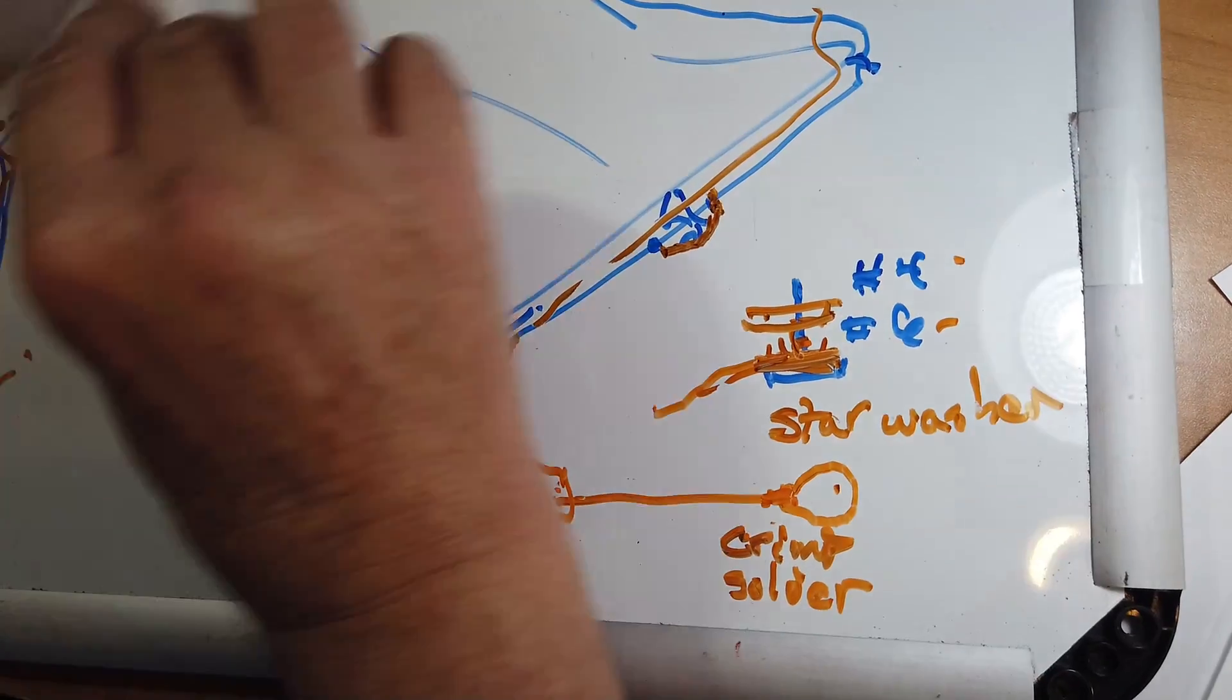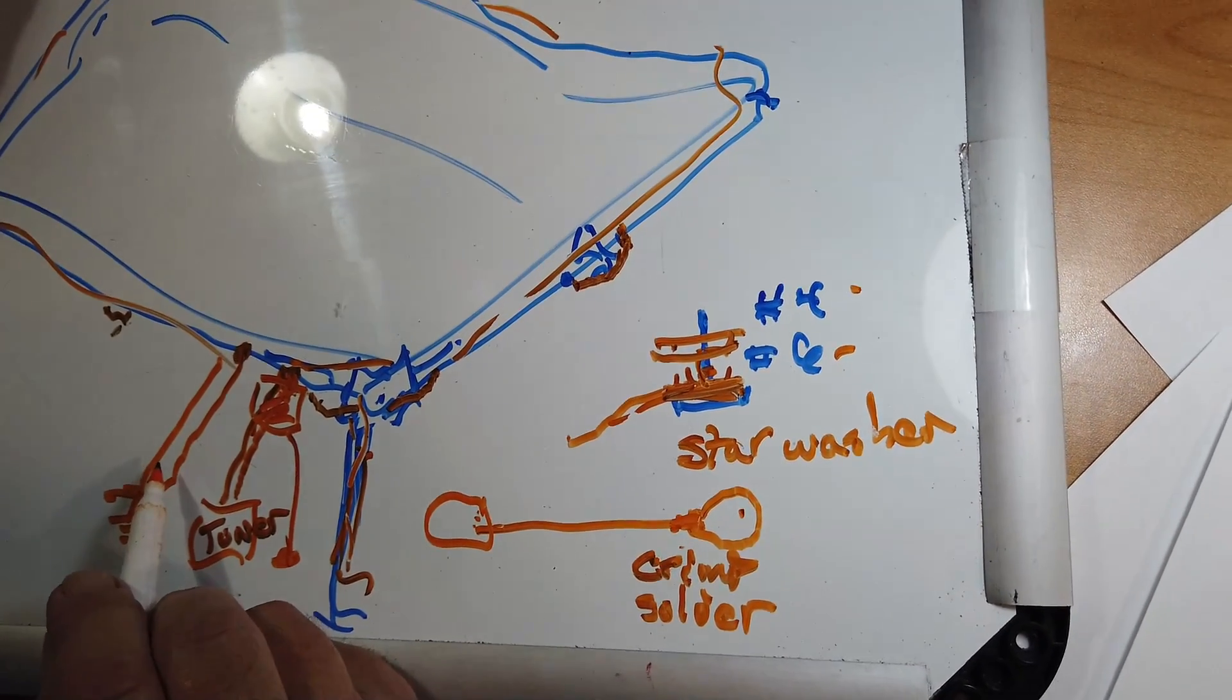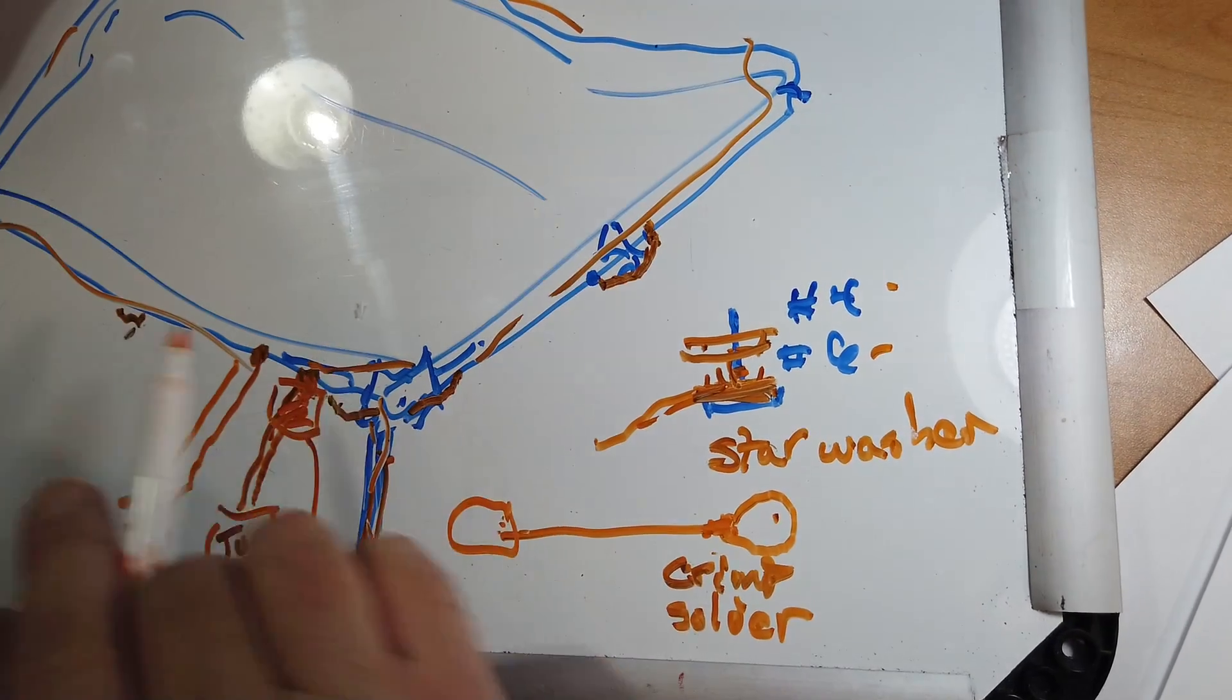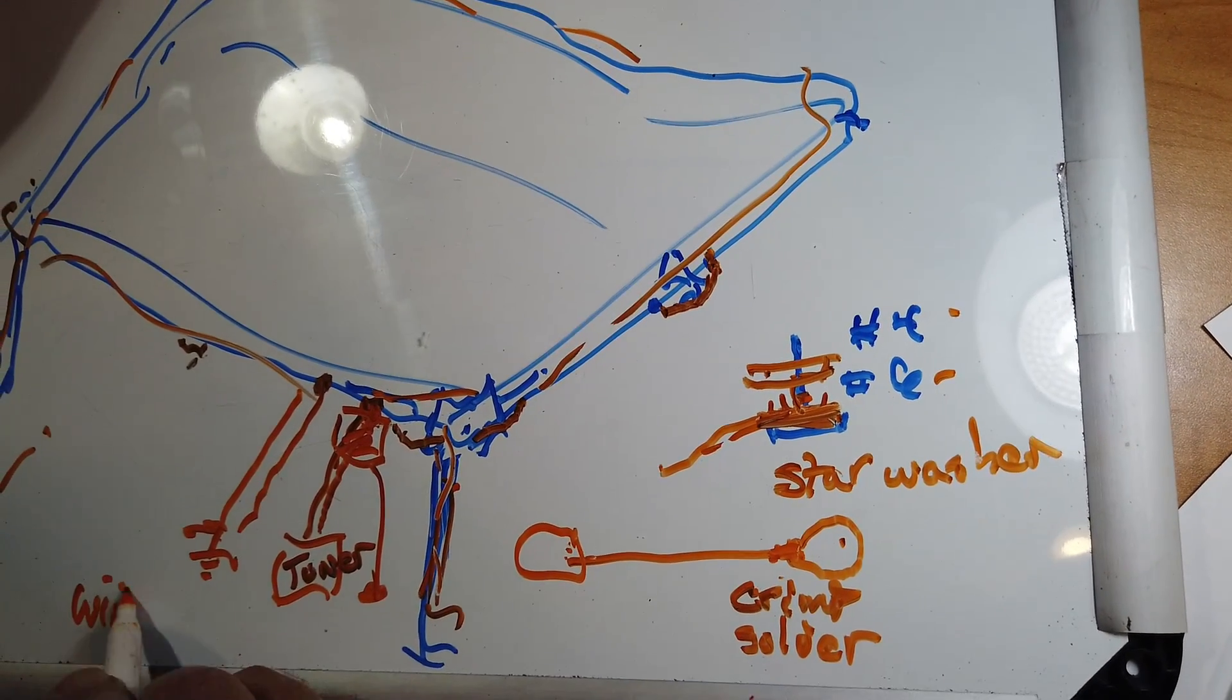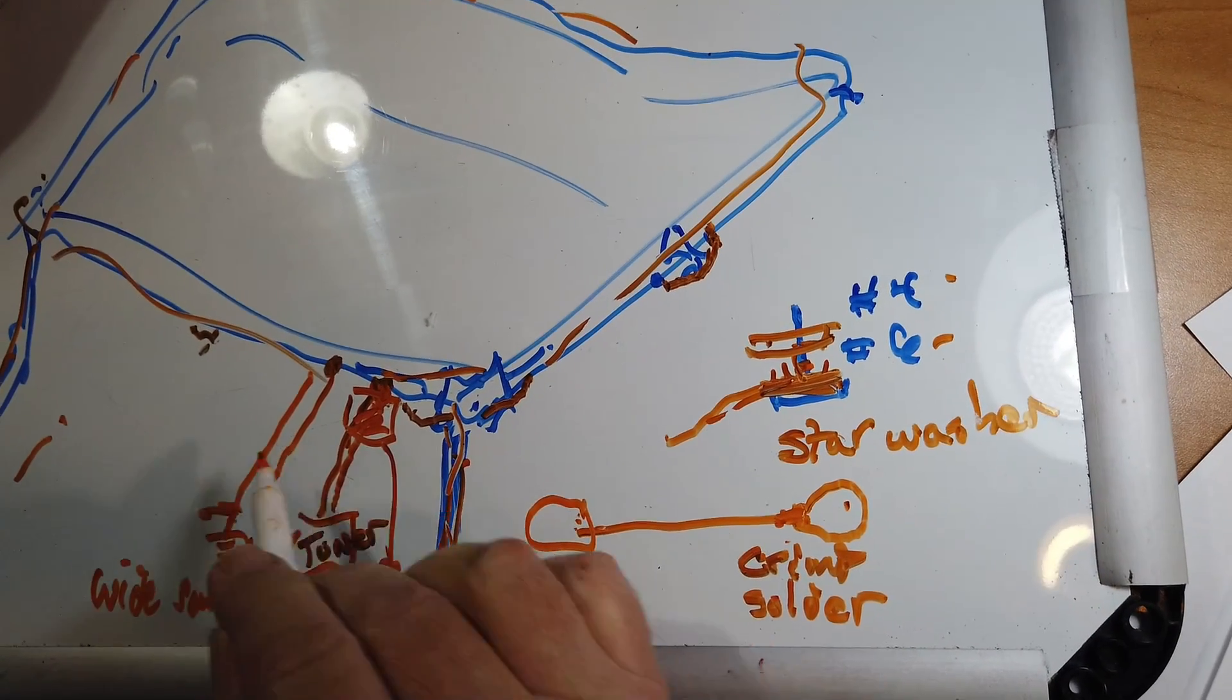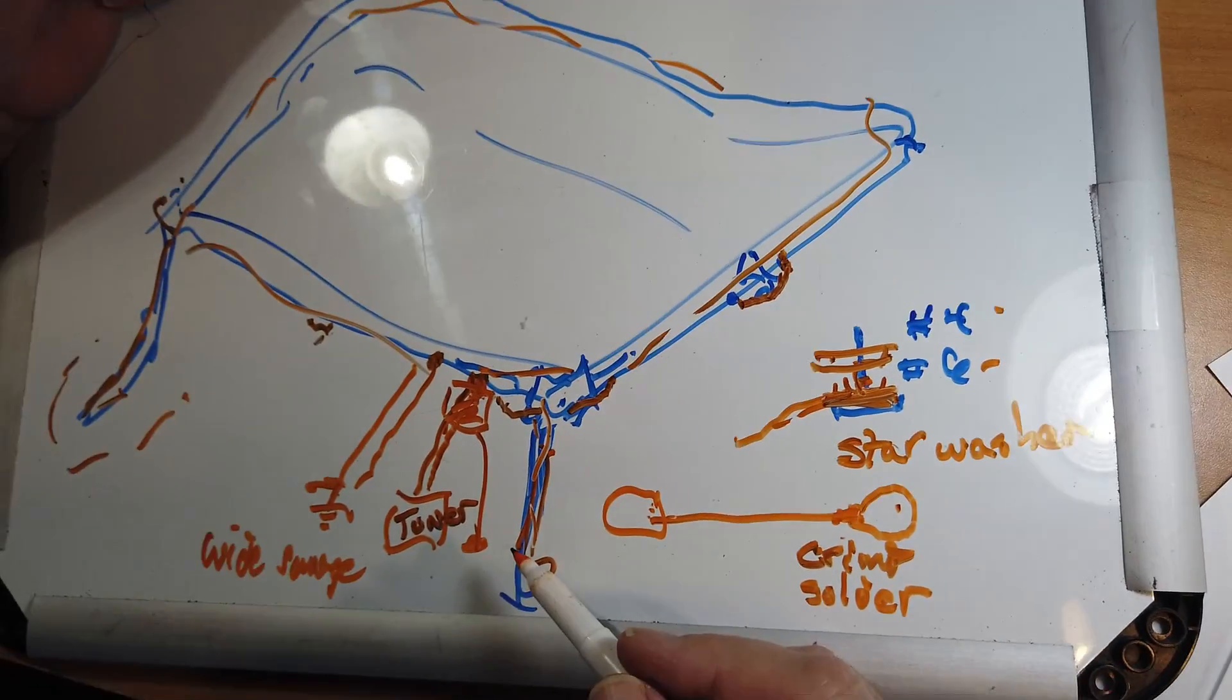Now, one of the problems you're going to have is the impedance of this thing could be really wild. And so you'll constantly be having to tune. You'll probably pick your favorite frequencies and so on. But this antenna will work on all bands with an external wide range tuner. Like one of the MFJ or LDG tuners. You can make this thing really work.